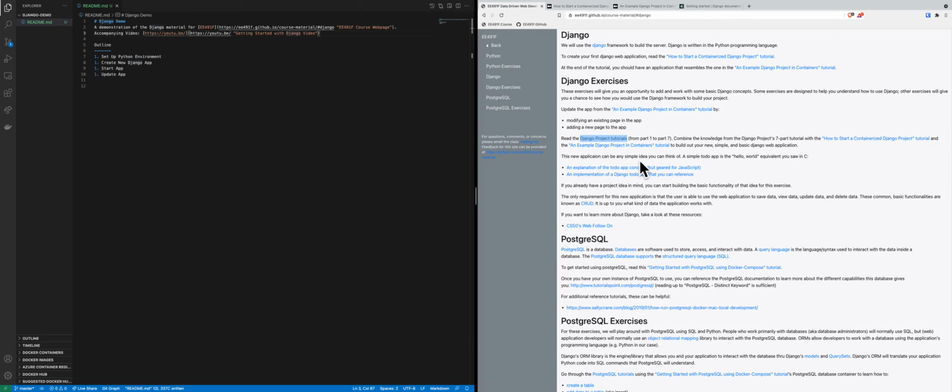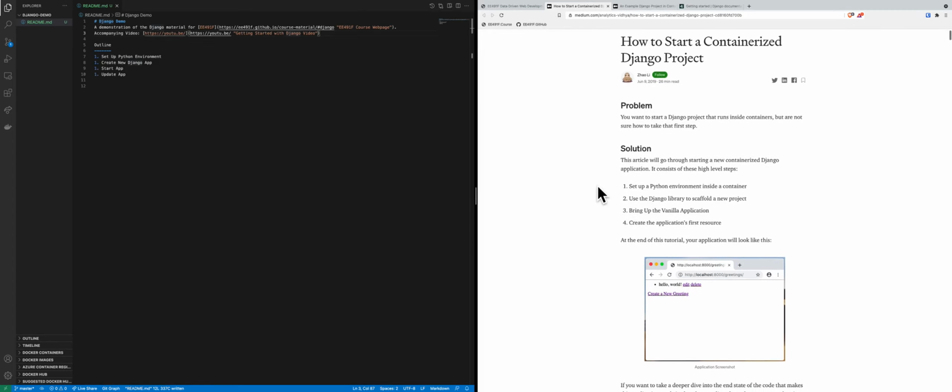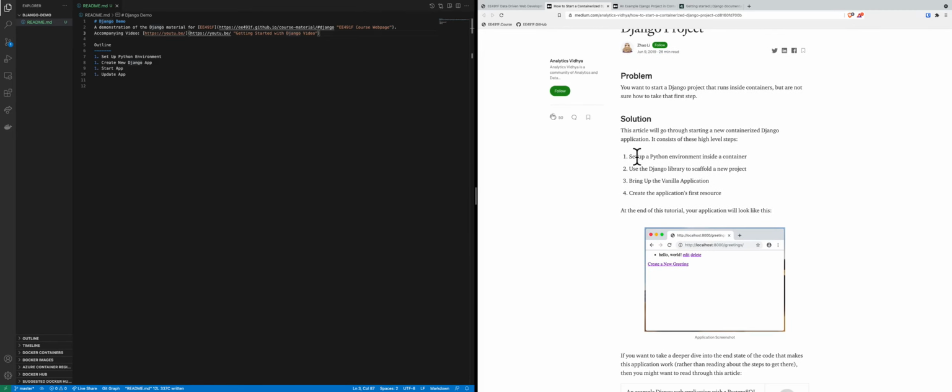Okay, so with that said, in this video we'll start the first of the 4 steps, which is to set up a Python environment, which we're going to outline in the README as well. It's the same basic 4 steps.